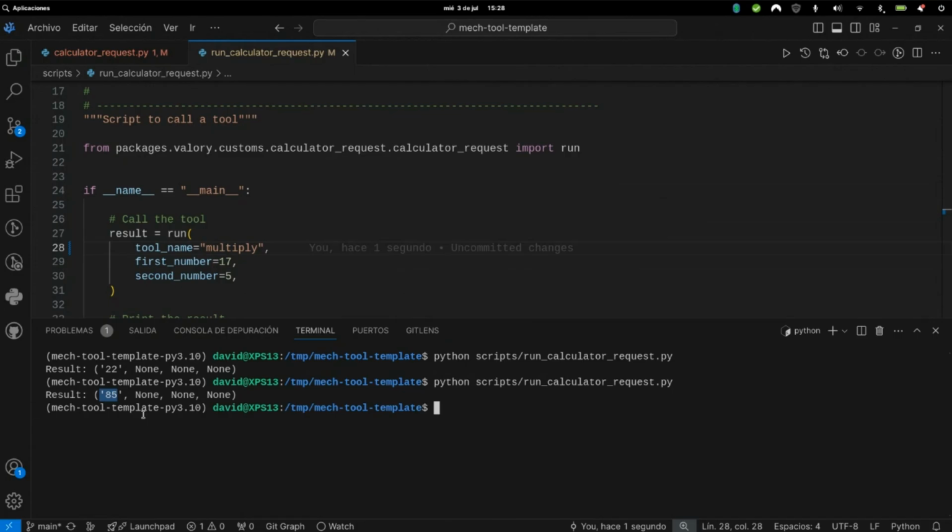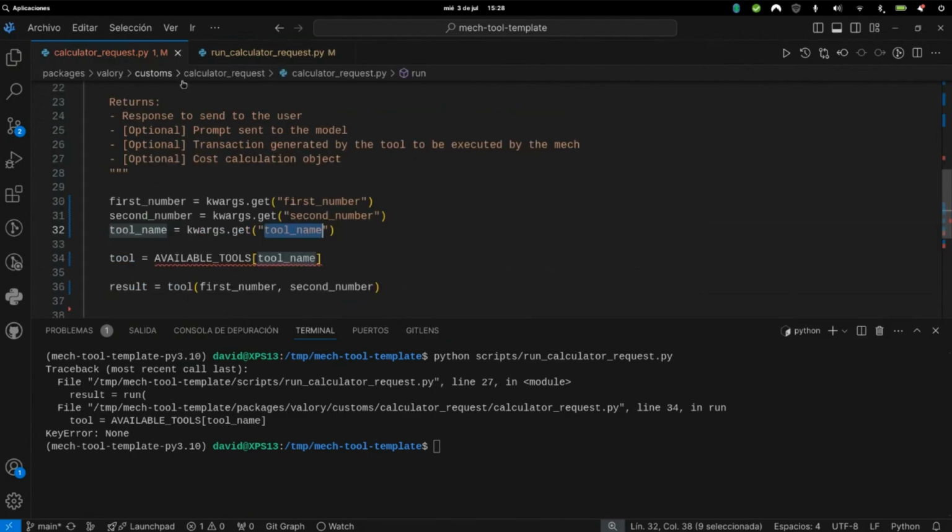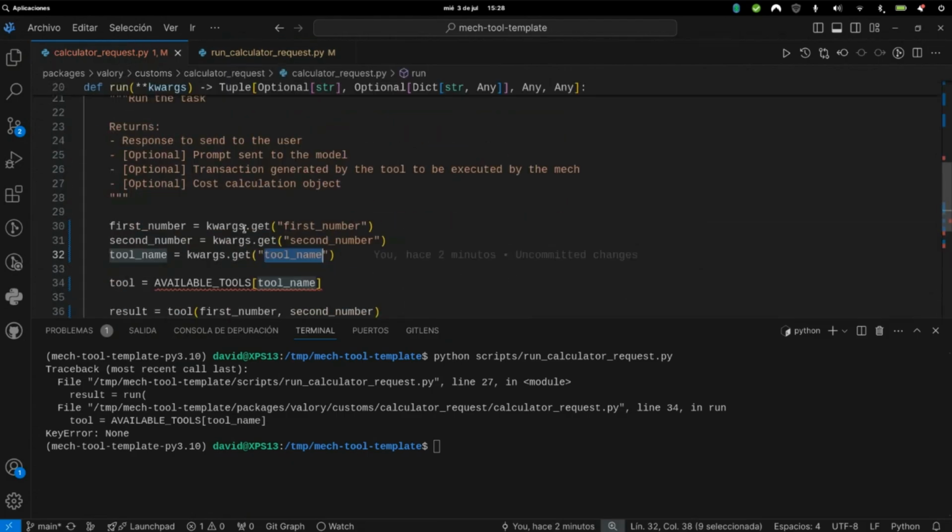But if you have been paying attention, you can see that if the user somehow messes up the parameter names, or, for example, what if the user forgets to add the tool name? Now, we will get an error, right? And the tool will fail. So it's our responsibility to handle these cases as well. There's a lot of things that can be wrong. Users can forget parameters or can misname parameters. So it's our responsibility to check that all the data that is needed for this tool is in place.